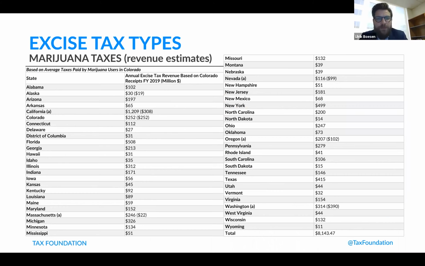I've included some revenue estimates for what tax revenue may look like for all 50 states. I think these are helpful to the conversation because, as you can see, only a few states, the very large states, can raise over $1 billion. Most other states are looking at meaningful but not revolutionary revenue. And I think this is something that everyone involved in the conversation should remember. You should not legalize cannabis for the purpose of revenue, because the revenue is unlikely to be there.